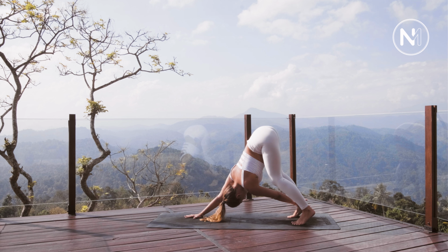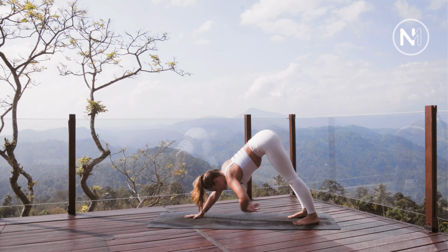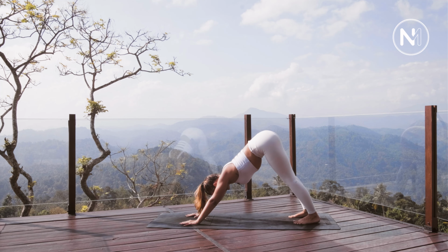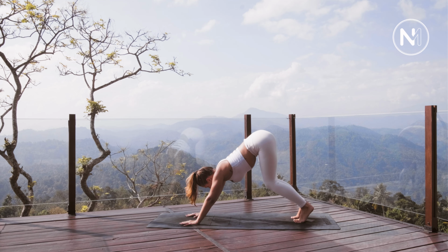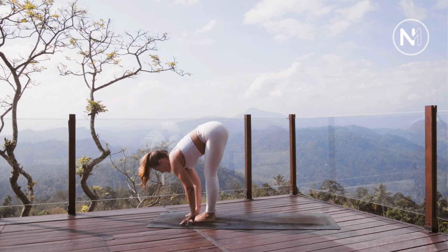When you feel safe, allow the heels to melt, straighten the legs, and come into this twisted version for 3, 2, and on 1, inhale. Left hand back to the front, downward facing dog, very good. Inhale. And exhale, tippy toes, come to the front of your mat. So step or jump to the front, 1 or 2 steps, halfway lift. Exhale to fold.